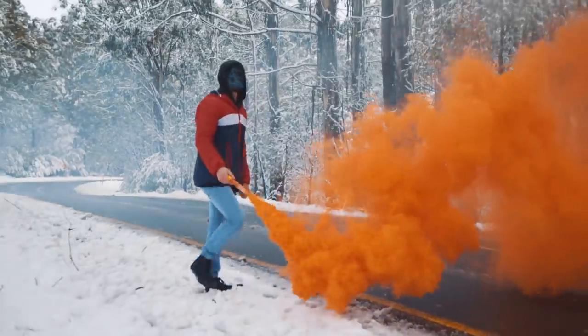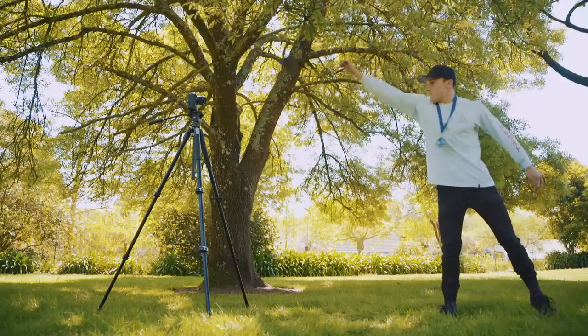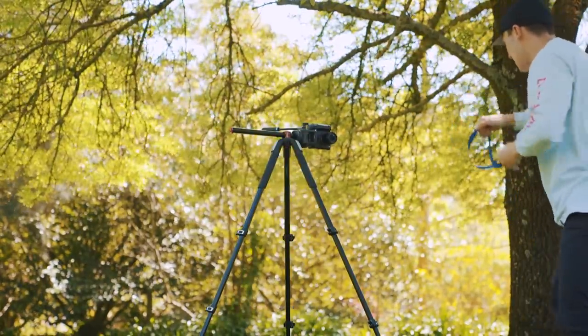Off the top of my head, I love the insane illegal flare photography that I did up in the snow with North Borders and 7th Era and that model, I should know the name, that's so bad. Another one that I really liked was the levitation one, where I threw the camera up towards the camera. I really liked that, even though I made that video just by myself, without any other photographers or anything like that.